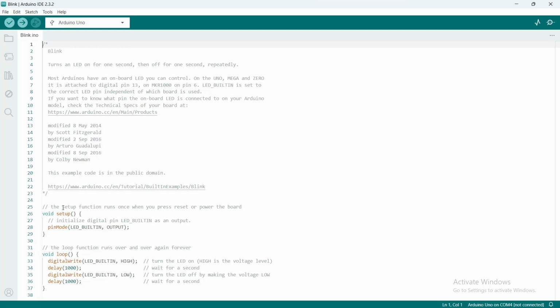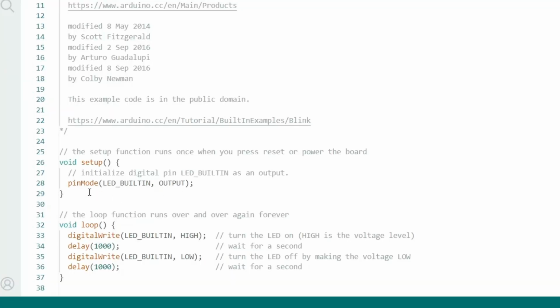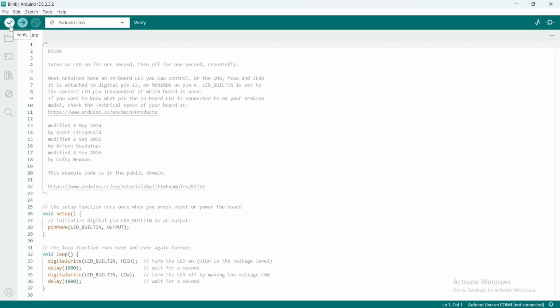For the setup function, as we explained previously, we define the pin we are using, and for the loop function, we define the process we need to repeat every 1 second: to turn on the LED and turn it off again. So now we will verify the code.